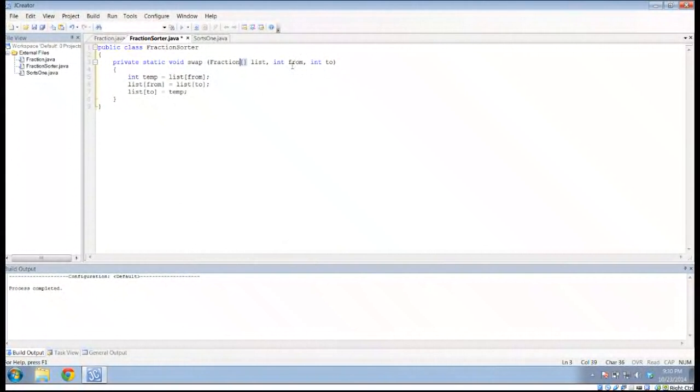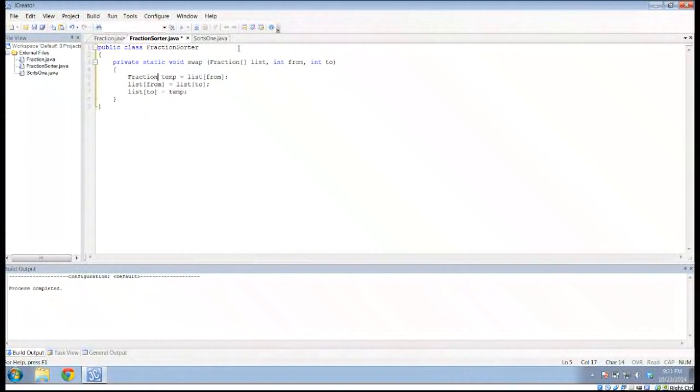I'm changing from position 2 to position 5, for example. But what is going to change is this temp, because it's not going to be an integer, it's an occupant of a box. It's a fraction. So this is how my swap method changes.